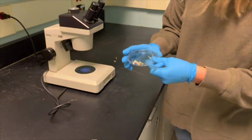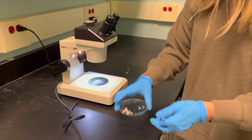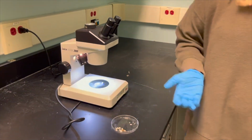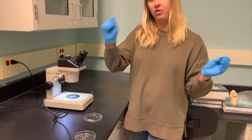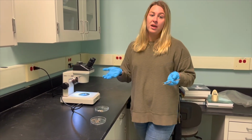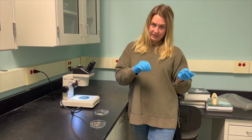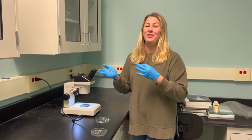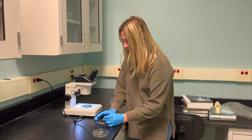Next, I'm going to turn my microscope on, and I'm going to lay all the ones that I think are the same ones under the microscope. And I'll do this by laying them left versus right otolith, as they actually all have pairs. One of the ways that we do this is we look at the orientation of the sulcus. If it faces one way, it's usually the left otolith, and if it faces the other way, it's the right otolith.